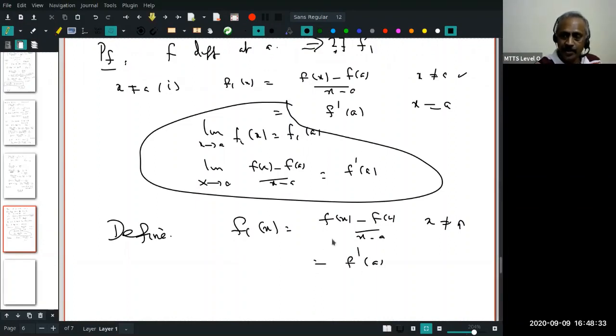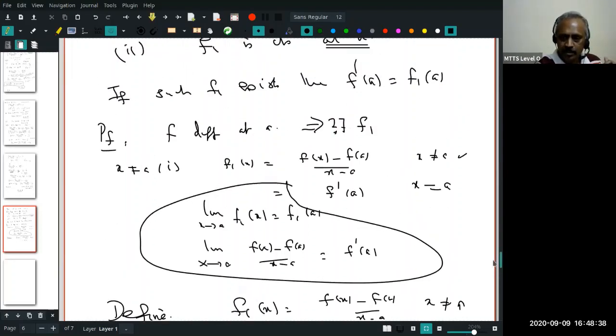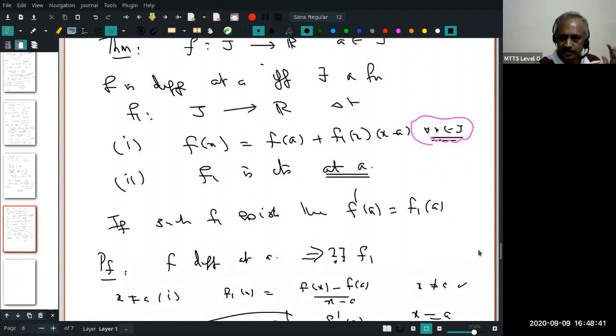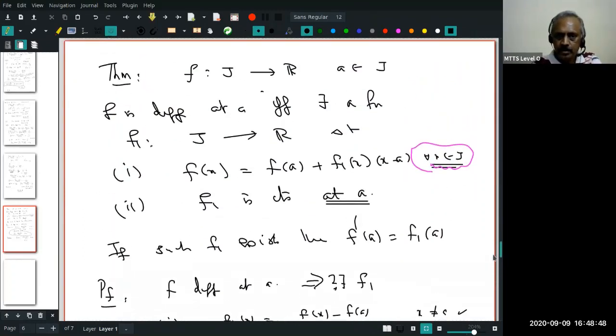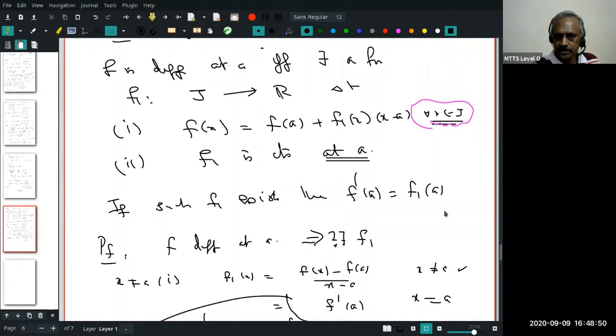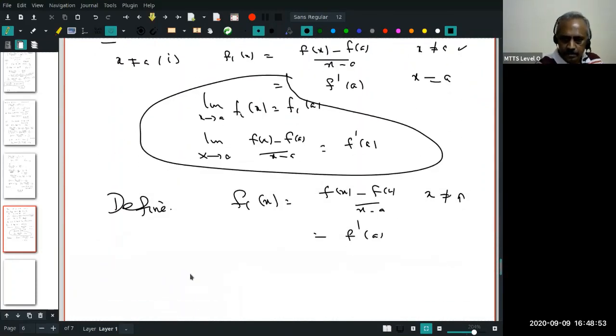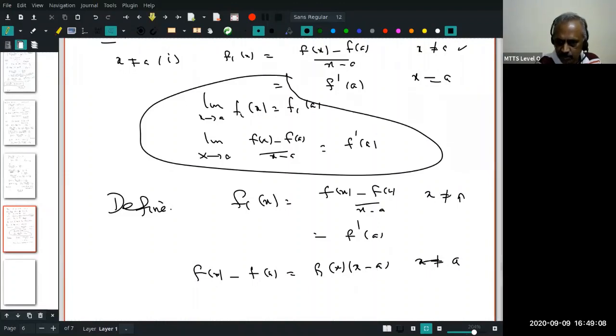Now I motivated how I got it. Okay. Now what are the things I have to check about f1? Whether f1 satisfies the first condition. It satisfies, because what is f1 of x? f1 of x is equal to (f(x) minus f(a)) divided by (x minus a) for x not equal to a. But then for x equal to a also it is true, because f1 of a is f dash of a, and into this is 0. Therefore, this is always true for all x.